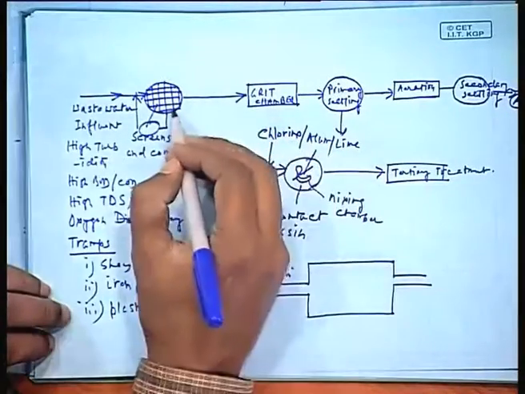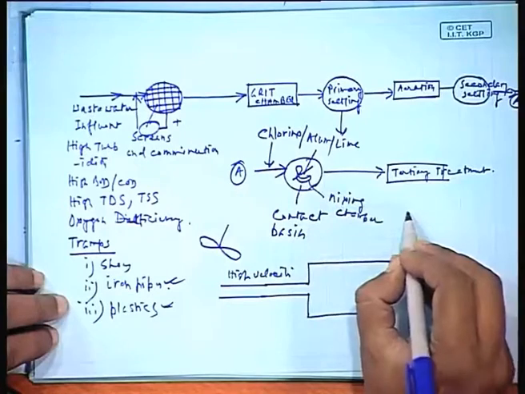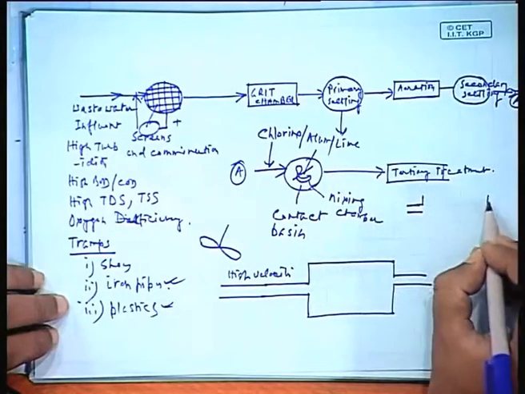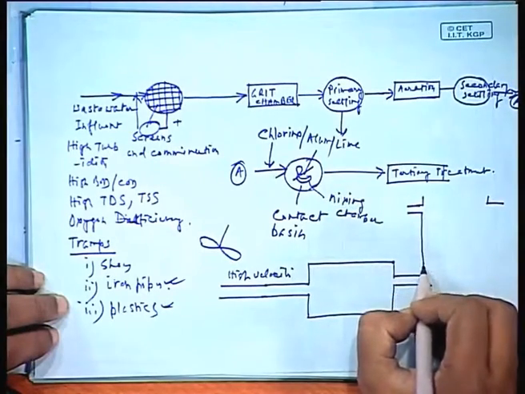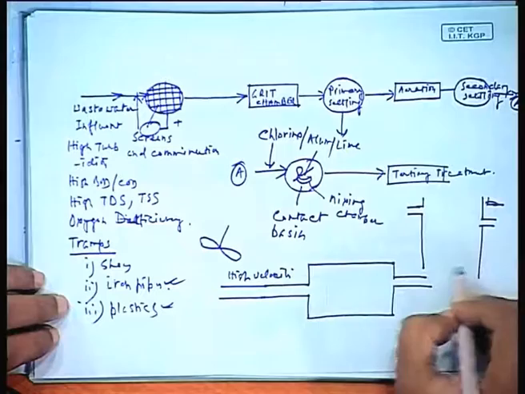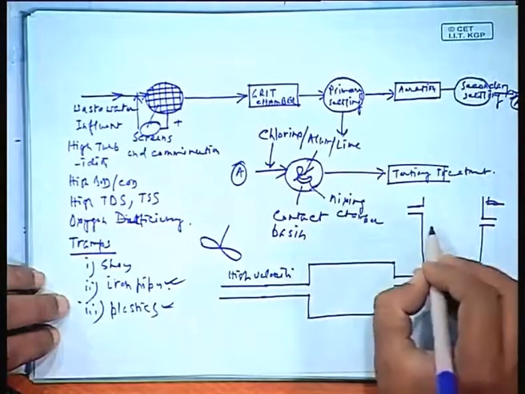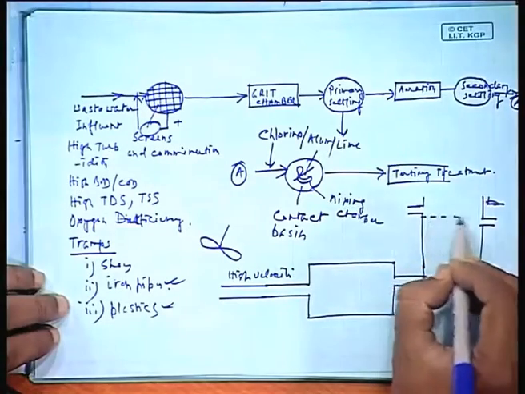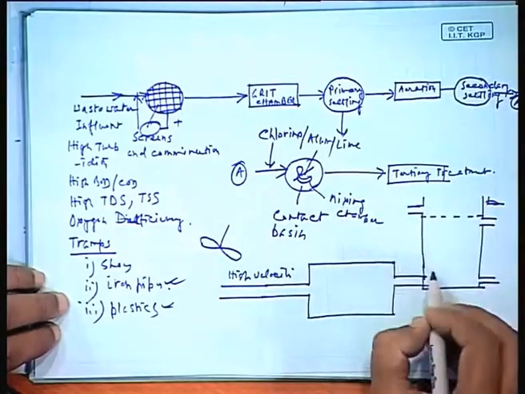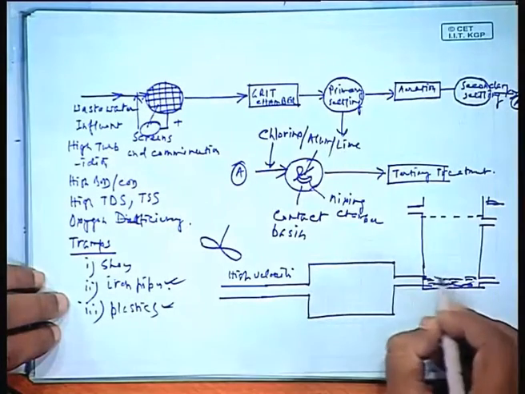In the grid chamber, whatever has passed through the screens would first be allowed to settle. If you observe a typical open grid chamber, this is how the water is being passed, and this is the level to be maintained. As you can see, the water coming down, the level is maintained. The particles that would be settling here would be taken out.